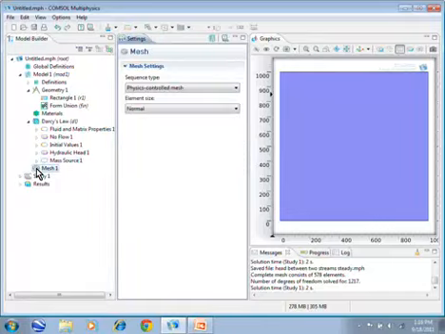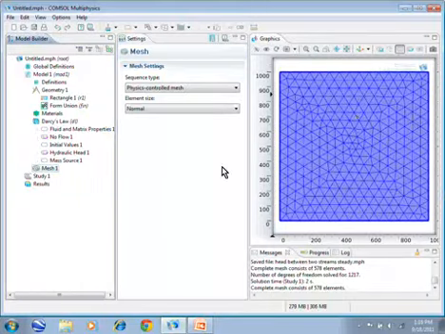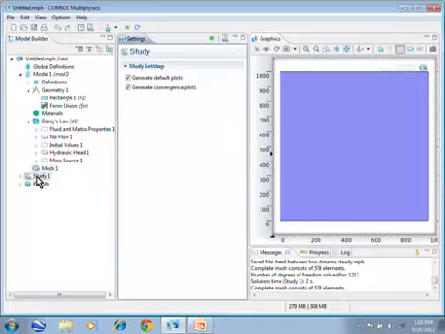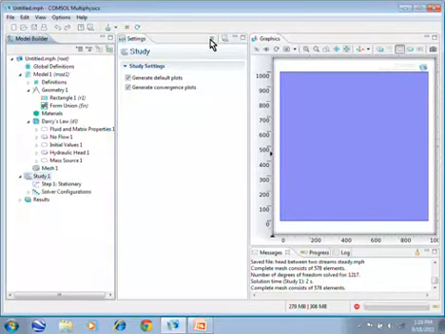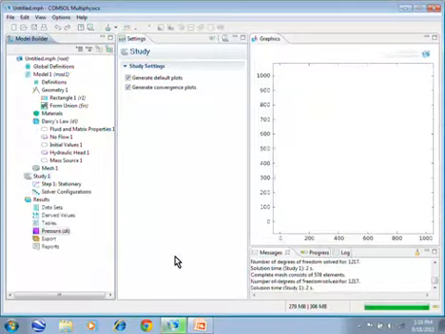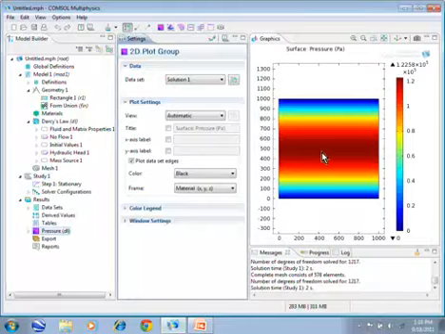Okay, we also select mesh, and we'll just use the default mesh. So we can click this button to generate the mesh. There's the default. And to run the model, we select study, and this is a stationary study. We'll just use the default settings. So to run the model, we select study and we press this equal sign. Here is the result.